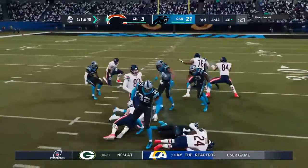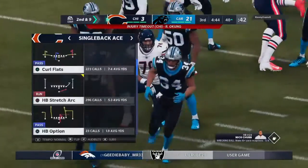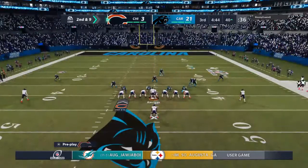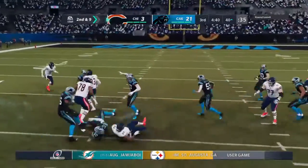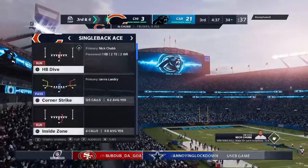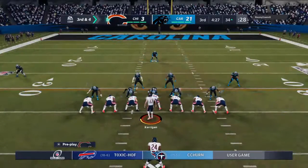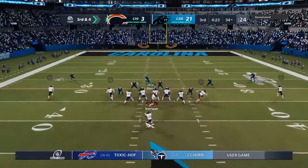First and 10. And he'll take this one down to about the 40. Well, they certainly have been able to get him going and establish the run, so I think it's time to abandon that plan and start chucking it all over the park. And you know who's excited about that? The defensive front. They got to just pin their ears back and get after him now. And give him 6 yards here as he stopped near the 35 at the 34. Running lanes were at a premium in the first half, but he's able to find some room there, and he's hoping that that's a precursor of a big second half.